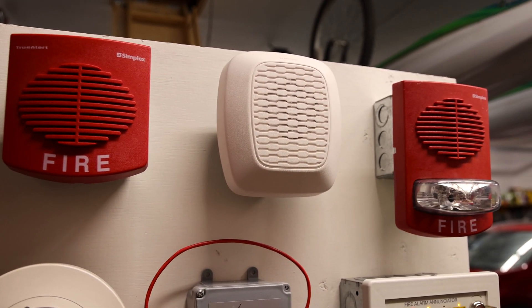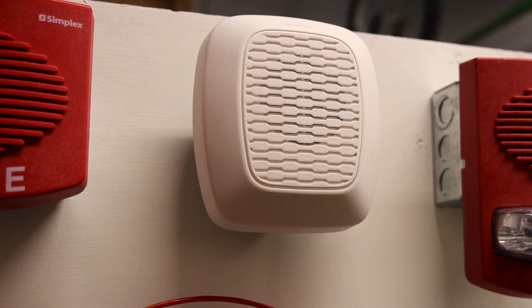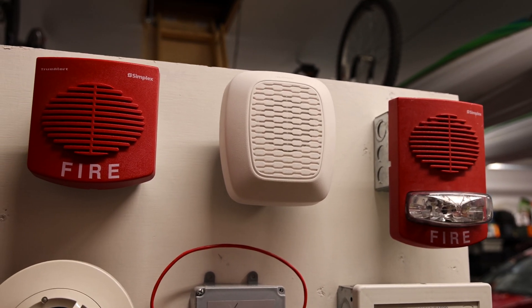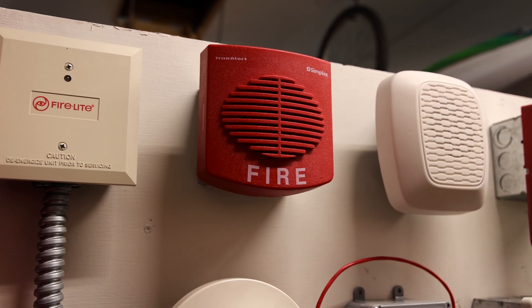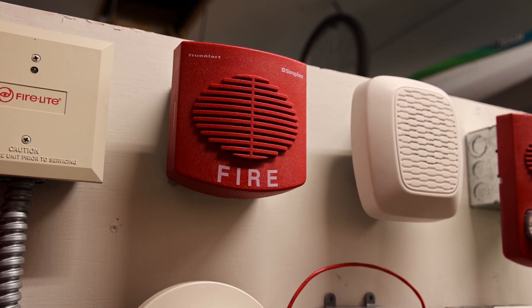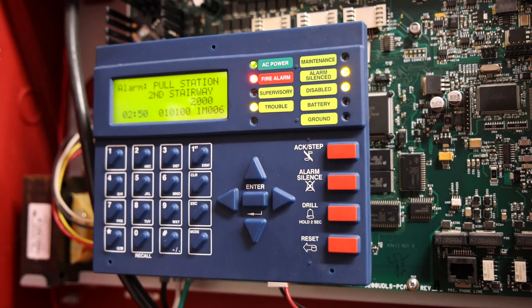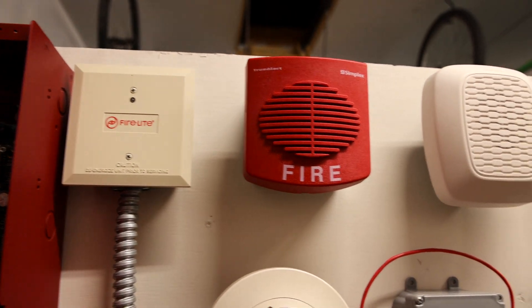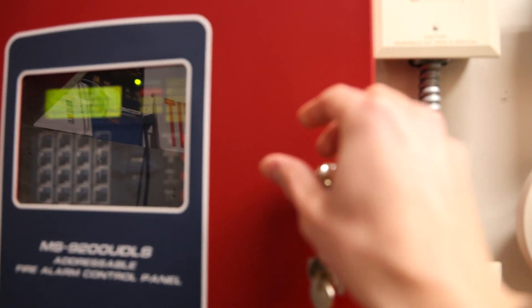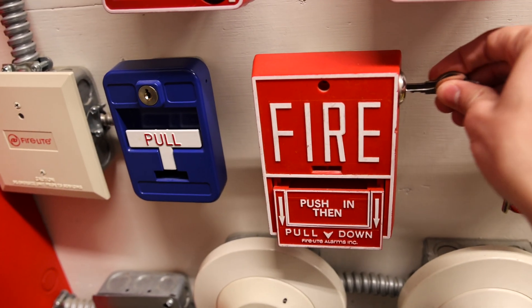I show more of this alarm in the unboxing video, so definitely check that out. To the left I have a Gentex GHLFW low frequency sounder, horn only, set up in combination with a different custom message on the voice evacuation panel. And then to the left of that I have a Simplex 4901-9820 horn — that's a horn and not a speaker. That's why there are troubles on the fire alarm control panel: I have this horn disabled just to show you just the message. We'll reset and re-enable it so you can hear both the Simplex horn and the Simplex voice evacuation when I pull another alarm.